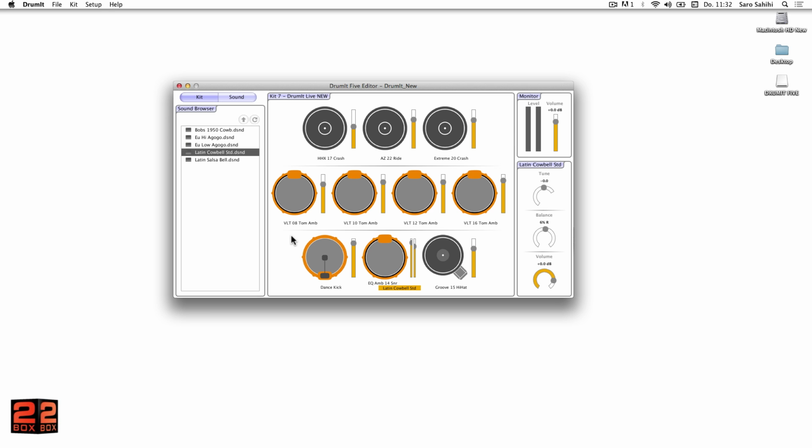Now we have changed our kit, and so our main kit bank, drumit.dkit, and want to play it. Just save the kit bank and restart the module, this time not in USB mode. The drumit.dkit with our changes will be loaded automatically. Now we just have to navigate to our new kit. Done. Have fun trying it on your own.